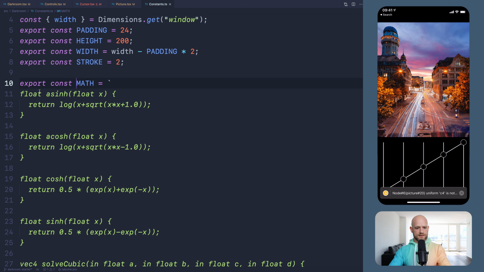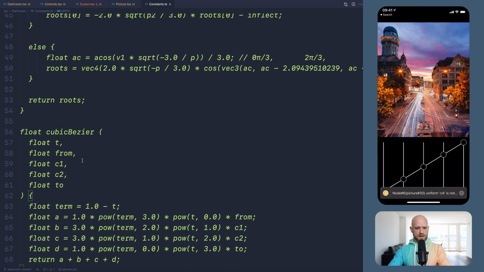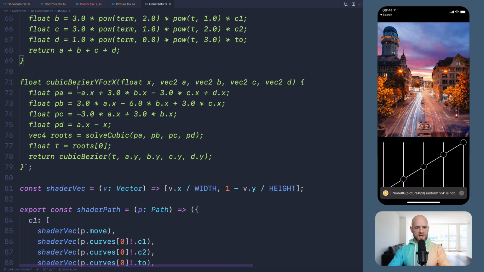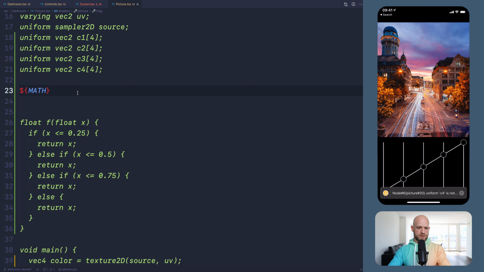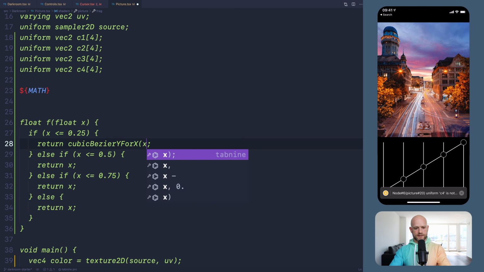And these functions have cubic Bezier y for x, which is a copy paste from Redash, which we can use here to solve x. So here we are going to use C1, C2, C3, C4.